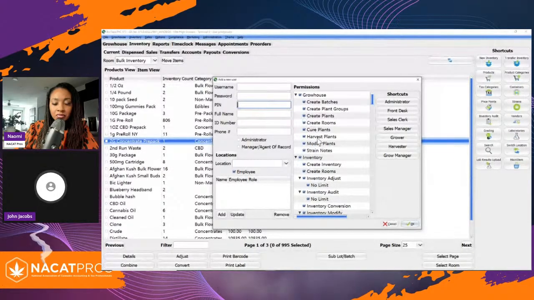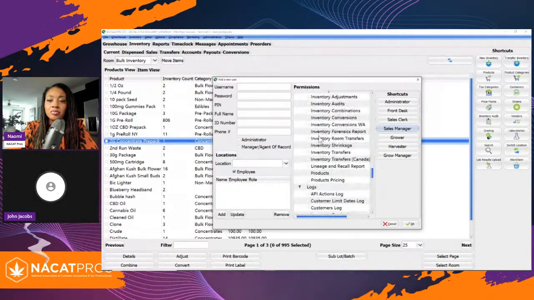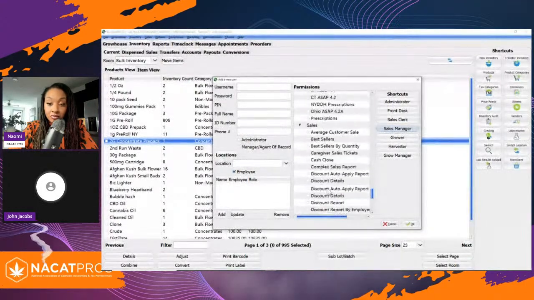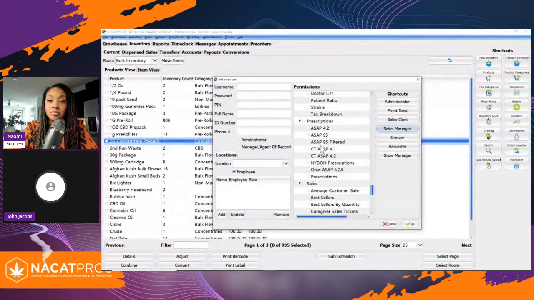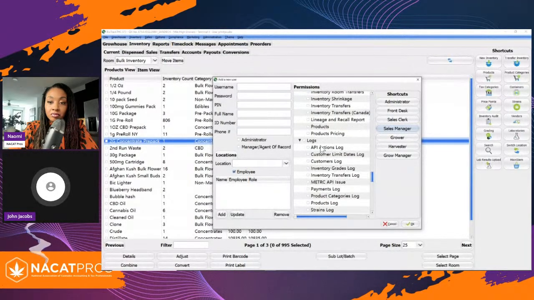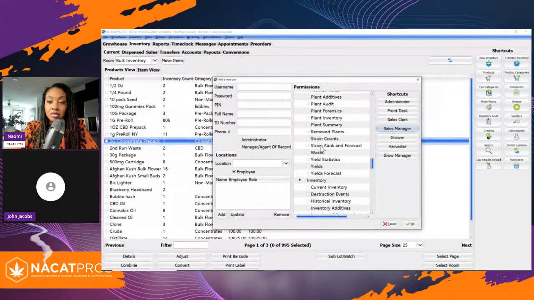So this is where you could control who has access to see and do what throughout the system. There's quite a long list and reporting specific settings as well. So you can really get granular in terms of what reports and data you'd like to give access to each user through the system.